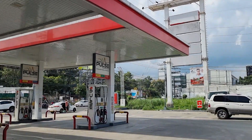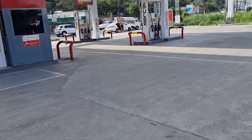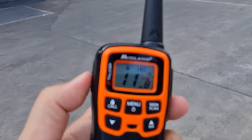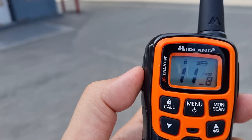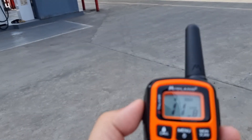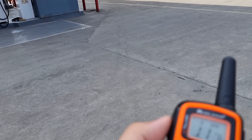I'm now here at another gas station about a kilometer and a half from our repeater site. Let's try to see if we can get any signal here. Hello, check. One, two — nothing. So I guess this one is already stretching it too far. We are at one and a half kilometers with our makeshift repeater. We were able to extend the range of these small walkie-talkie radios to about a one kilometer radius.